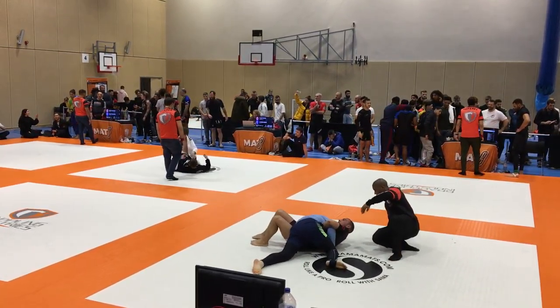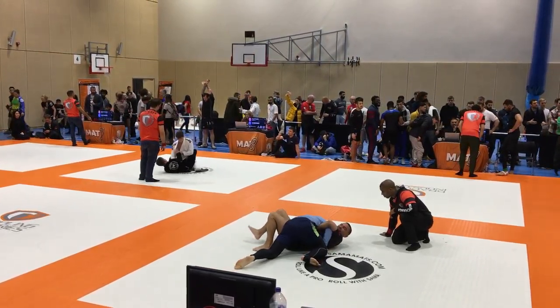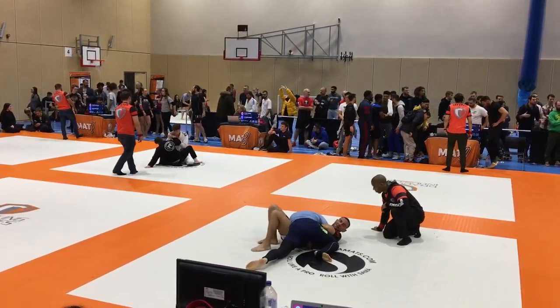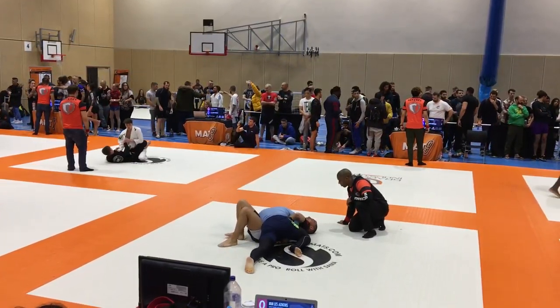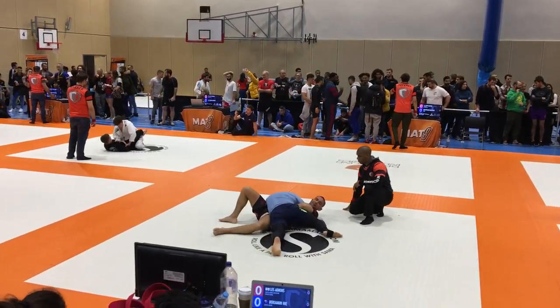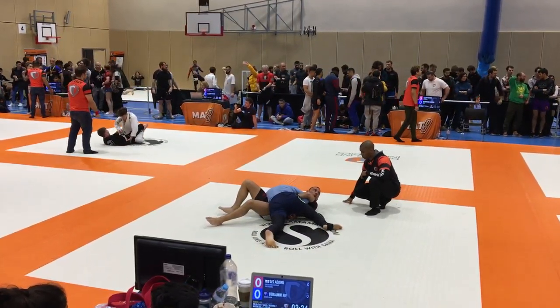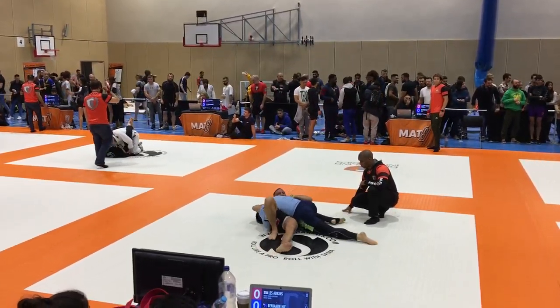Ben, well done. Stay on your toes. Ben, start having a look at freeing up your right arm. Get an underhook on the head. That's it, Ben. It's not there. It's not there. Come on, Ben. That's it. Get your right arm out. Good. Good.